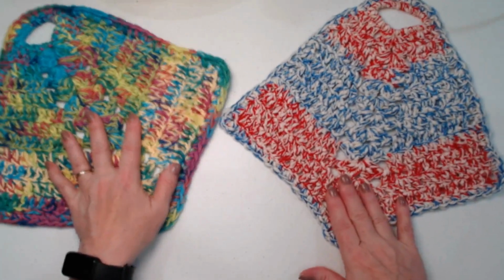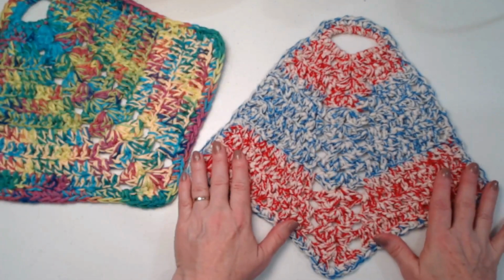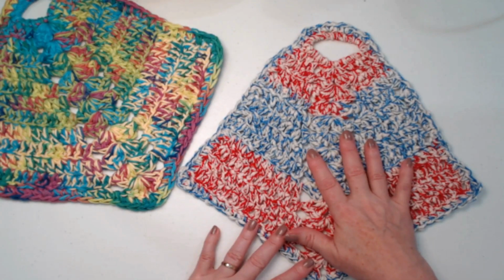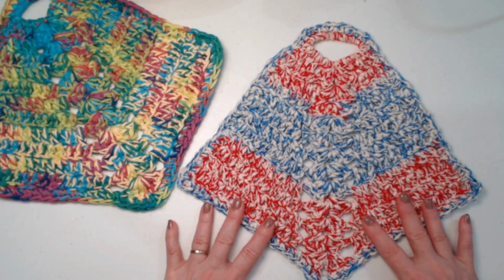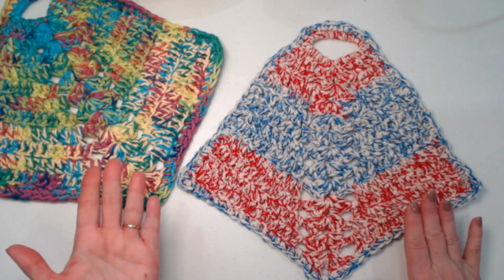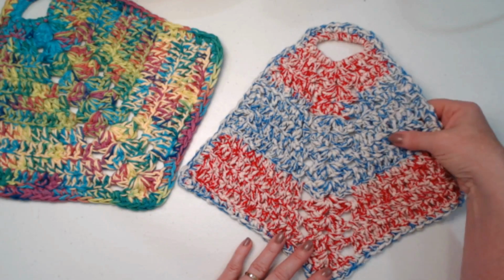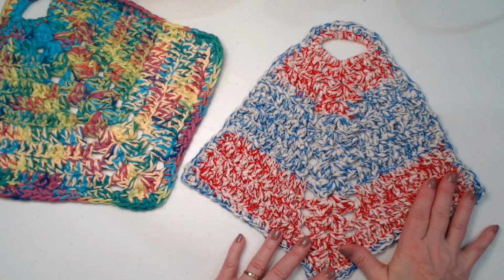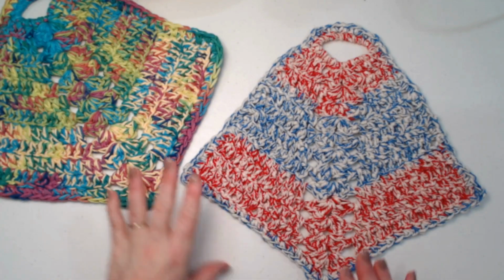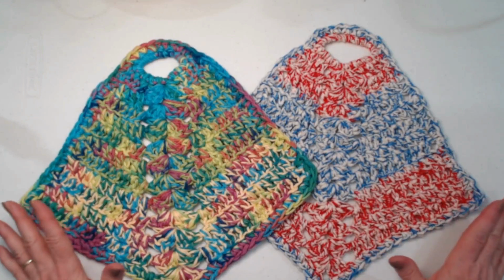And then I had some of this. This is 2 strands of medium weight number 4 held together. This one is a bulky number 6 that I had on hand, so I just used 1 strand. It is cotton, of course, and if you're someone who prefers to make these out of acrylic yarn, you certainly can. You can hold 2 strands of medium weight acrylic yarn together, or you could use a chunky yarn like I did on this one. This is a Lion brand cotton. I don't remember what it's called because it was just in my yarn stash. Okay, but that gives you some options of how you can make them and use up your yarn. But we'll talk more about yarns in just a minute.